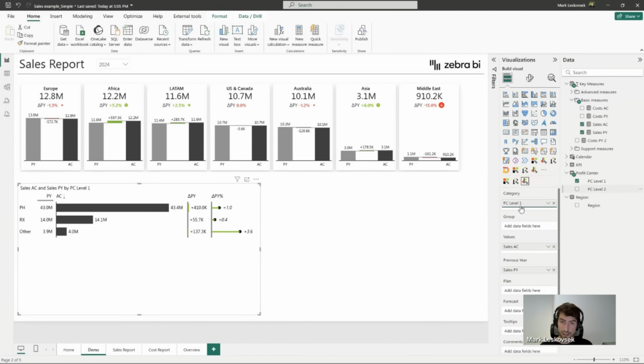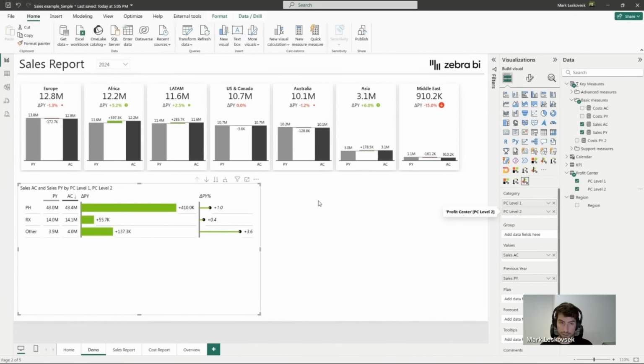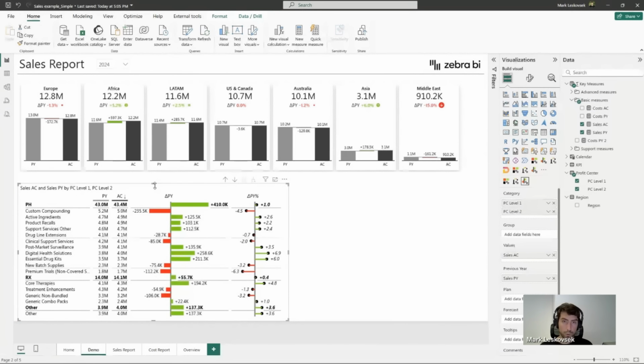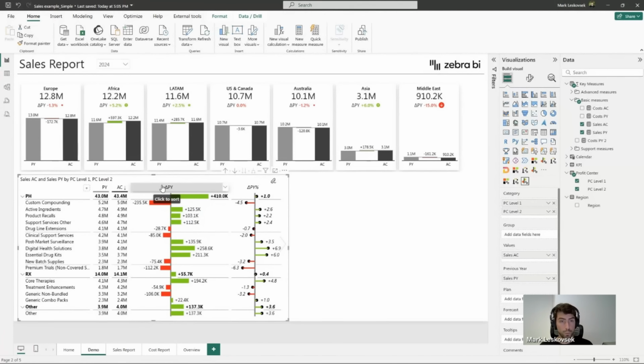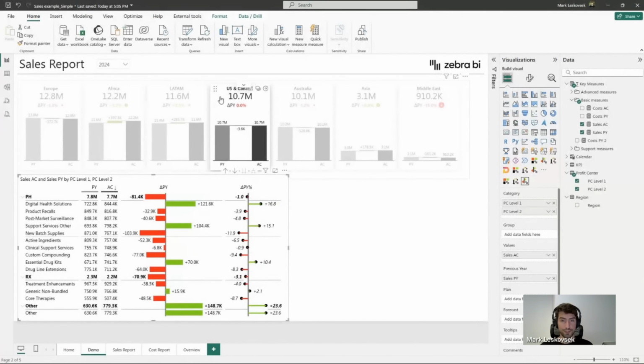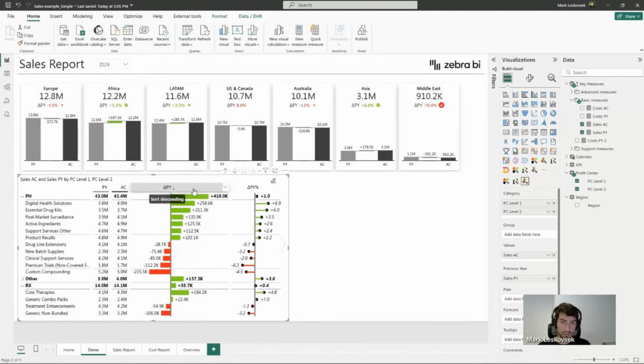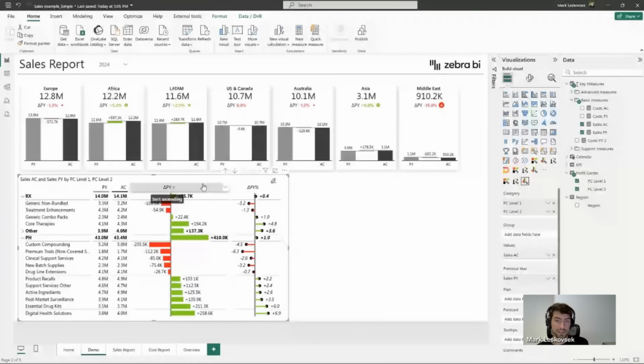Now we can also introduce a hierarchy like this, right? So we'll drop another level and then we simply expand down, right? And now we have a bit of a more detailed report, but we see where we're doing well and not on sales. And as I said before, we can easily just cross-filter for all of the regions, right? To see wherever we're doing well or poorly, and we can easily just sort it by the worst or best performing units compared to previous year. But everything is nicely visualized, right? We keep our attention and we give information directly to our viewers.